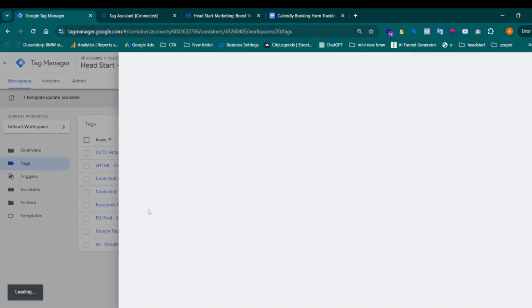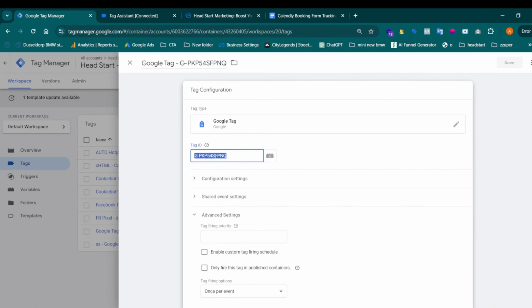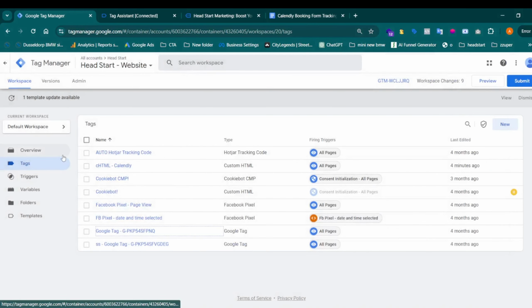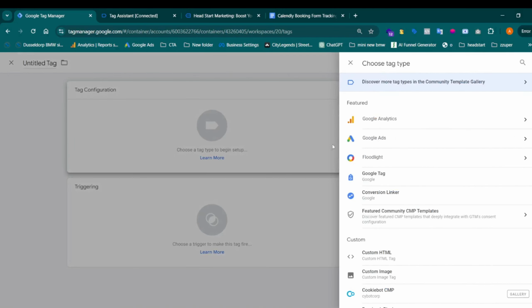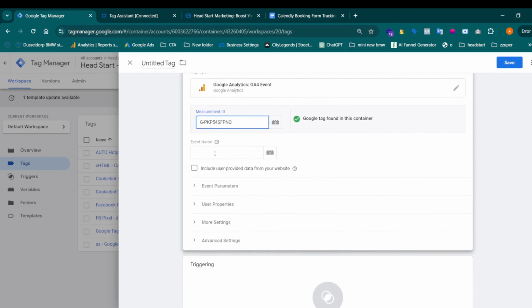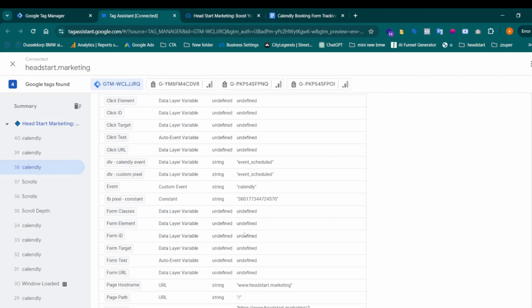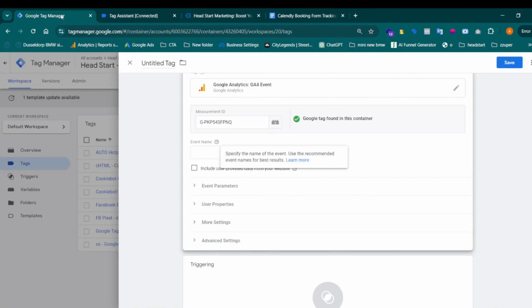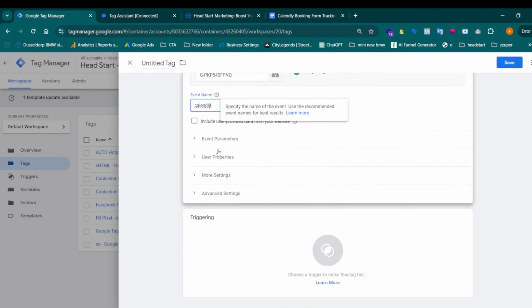Here we can find the measurement ID, and we need to copy it. Click here. Then the event name. Event is Calendly. You can see here the event is Calendly, and we need to paste the event name here. That's okay.